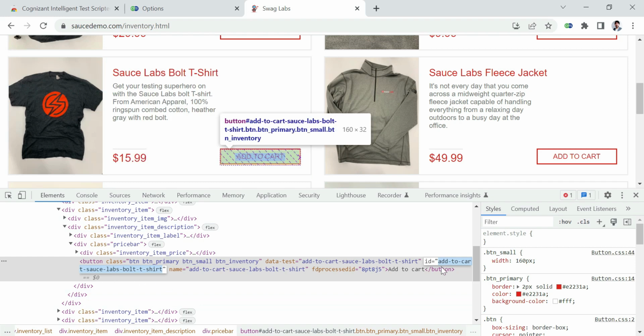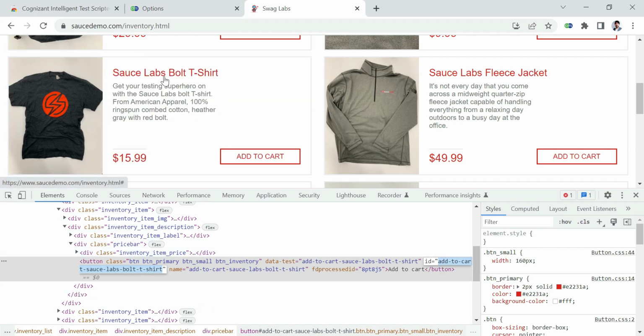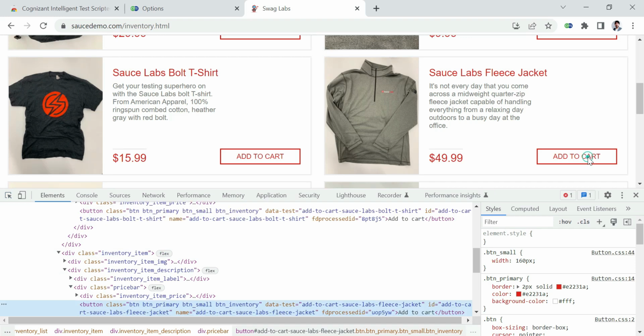So this ID belongs to Sauce Labs Bolt T-shirt. I'm assuming if I inspect the add to cart for this one, the ID would be Sauce Labs fleece jacket, which belongs to this.